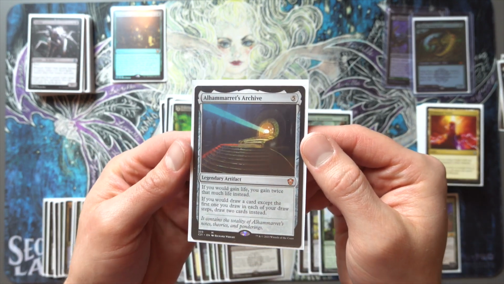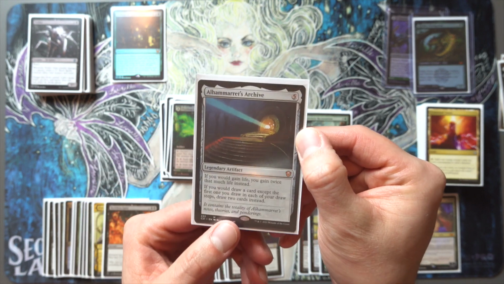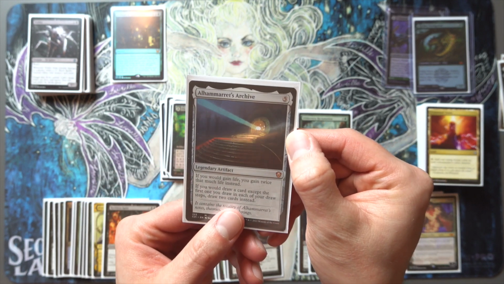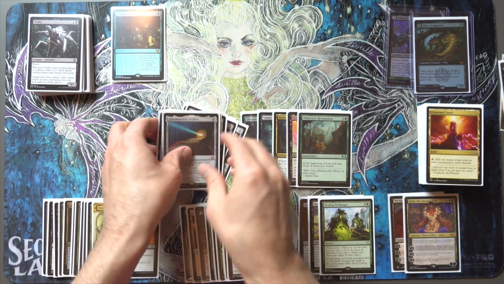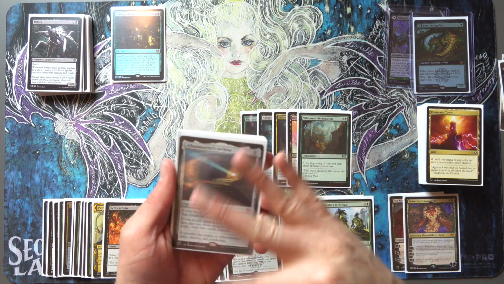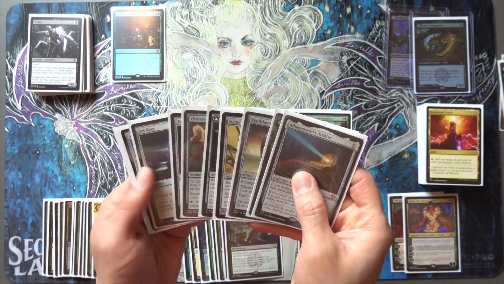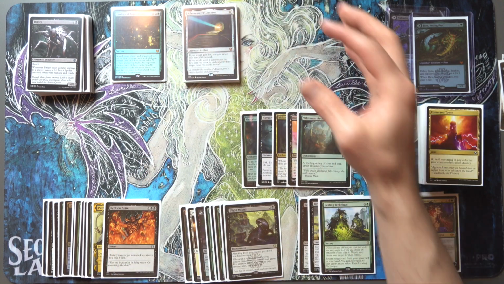Another one of the more powerful cards in the deck, Alhammarret's Archive. Basically, if you gain life, you gain double that. If you draw a card, you draw twice that, right? Very good card. Like I said, this deck in general is very low power, but there's a couple powerful cards that if you hit them, can sort of keep you on the board with some of the other more hardcore players. So those are the artifacts.